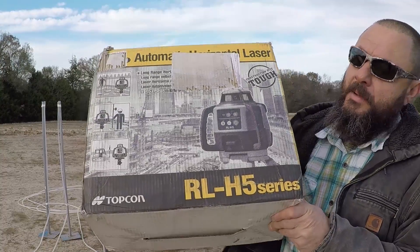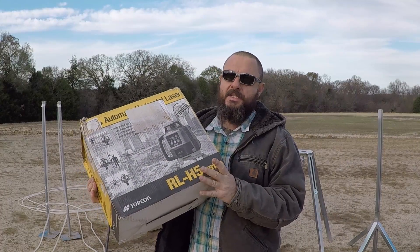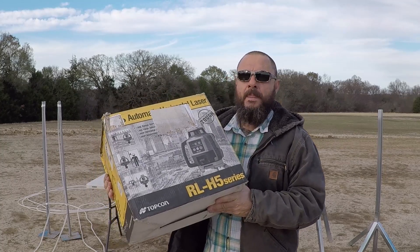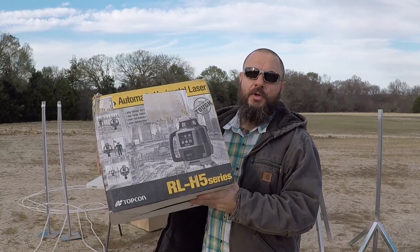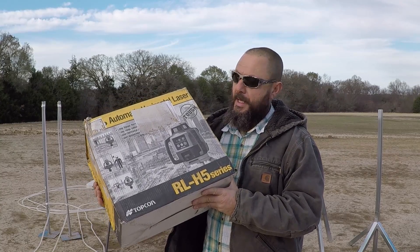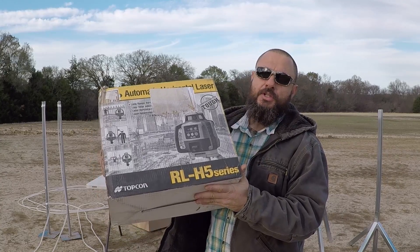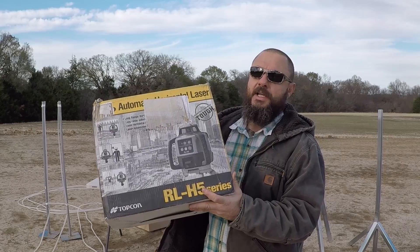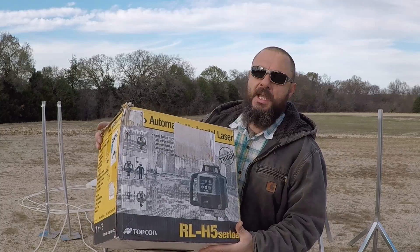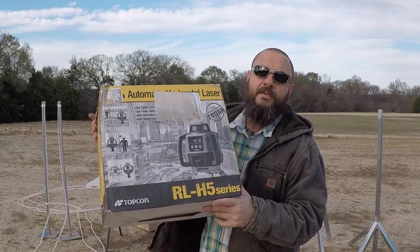This is the model number that I'm going to review. My neighbor has one just like it and he is happy with it — he said it never failed him. So I shopped for one and found a good deal on eBay. The price for this unit is about $700, but I found a deal where the guy claimed it was new and never been used — and it is. He said there was just a little bit of damage to the outside box, so he couldn't sell it as new. I paid about half price for it.